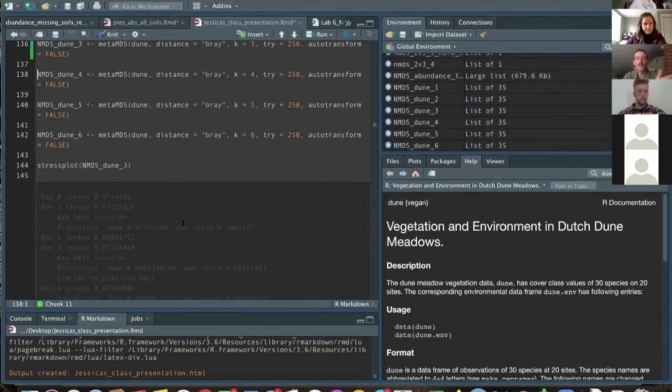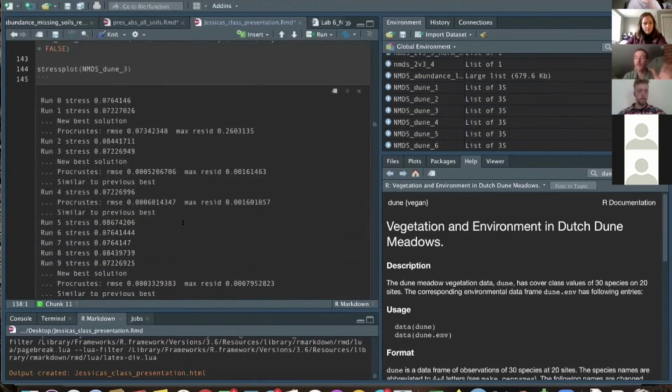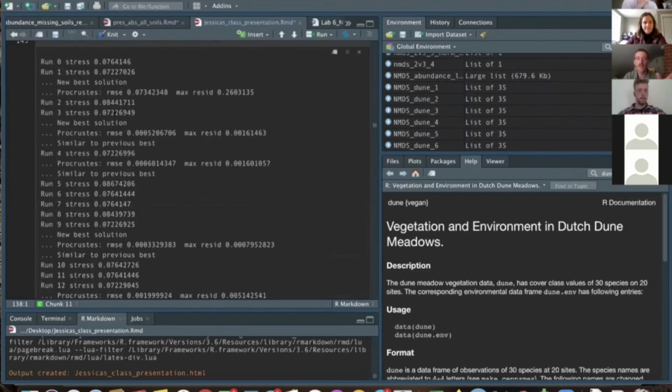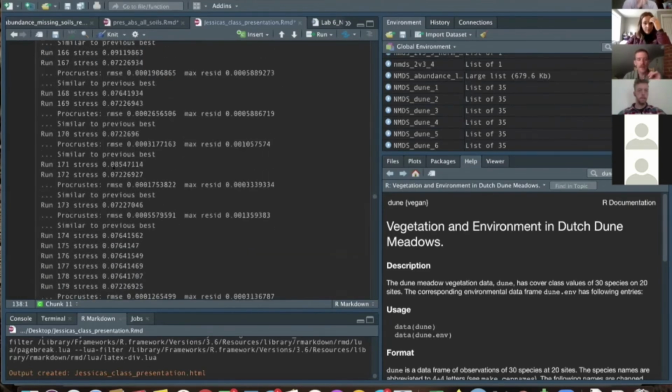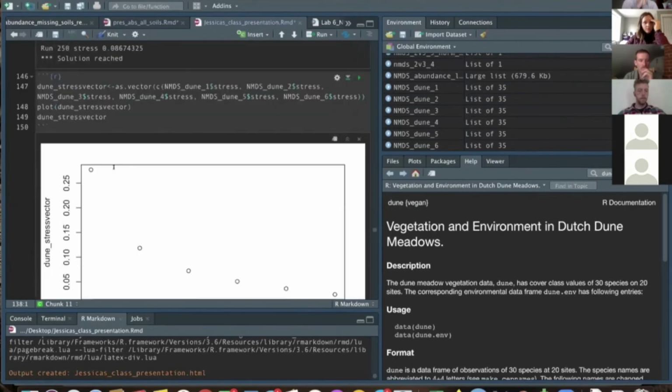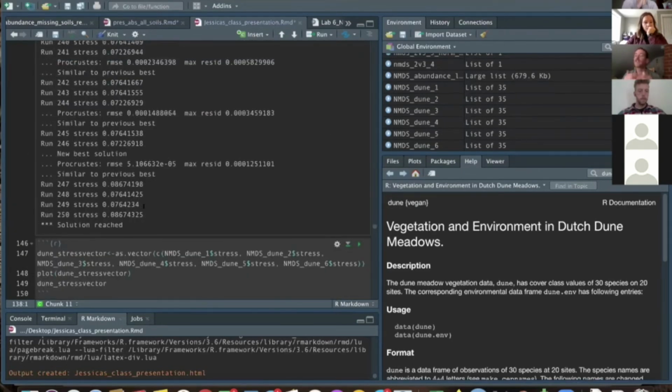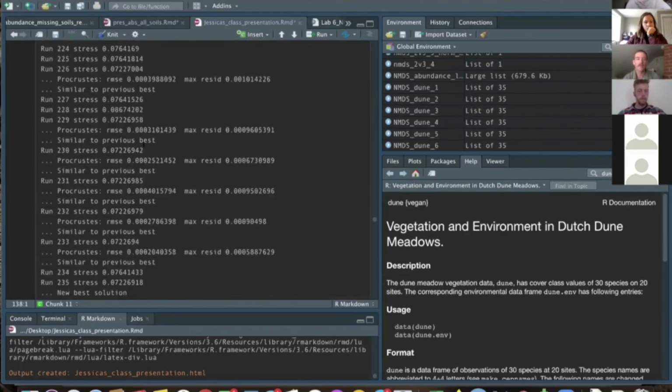Let's look at the 3-dimensional solution. Now if we run the 3-dimensional solution again, we can see these values are much smaller, looking at 0.07, 0.07. And if we go kind of towards the end, we see a lot of values that are similar, whereas in the other one, the values were all high and they were ranging. It was finding different solutions each time, but now we're seeing pretty consistent stress values, around 0.076 seems to be popping up a lot. So it keeps finding the same solution, and that gives you some confidence that your NMDS is deciding to configure your plots in the same way each time, and it's a reliable way of placing those.